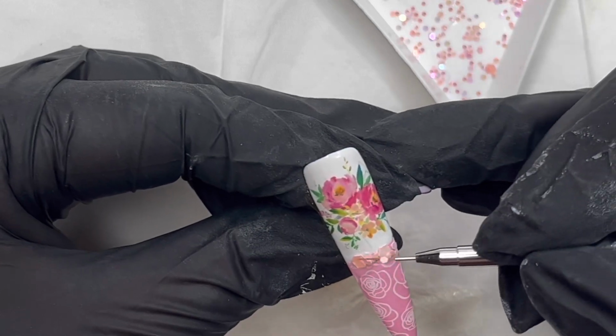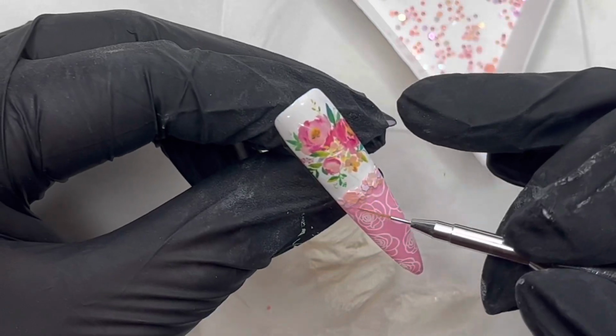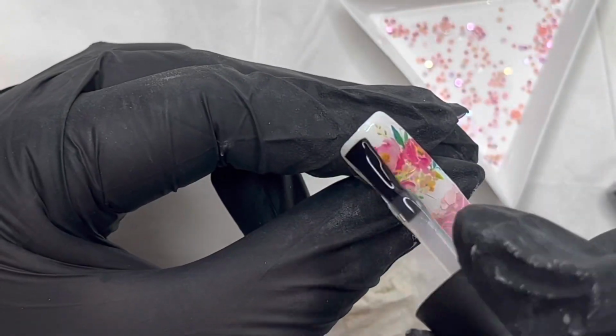So yeah, I'm just kind of placing those again with my detailer brush. I just like to do that. It's a thing. I just enjoy it that way.